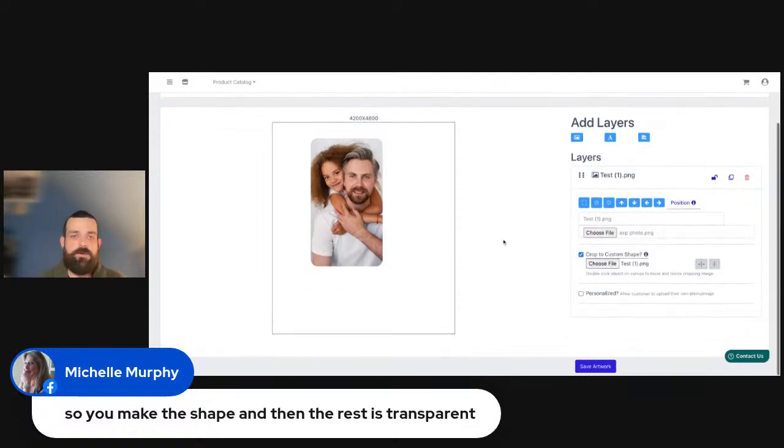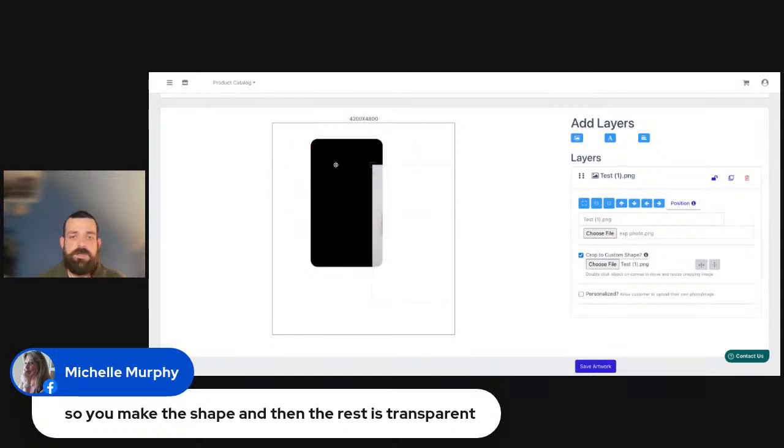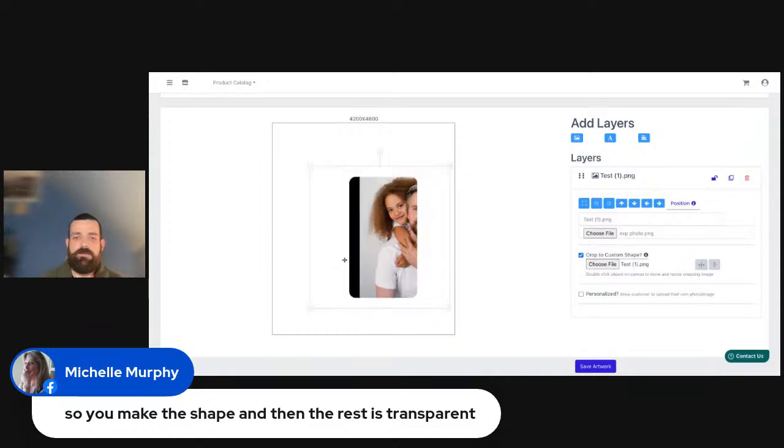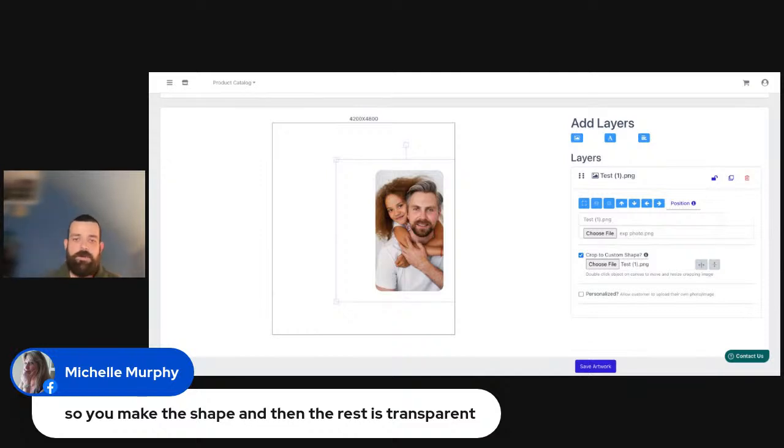with the rounded corners. If I wanted to move this around easier, if I move this over here and then I select either of these two buttons, this is going to scale our custom image to match the position and width of our current image. So if I bring that over here, you can see it's kind of shrunk down a little bit because I had a lot of white space around that image. But you can see it's an easy way to get that to follow the position and get it where you want it.